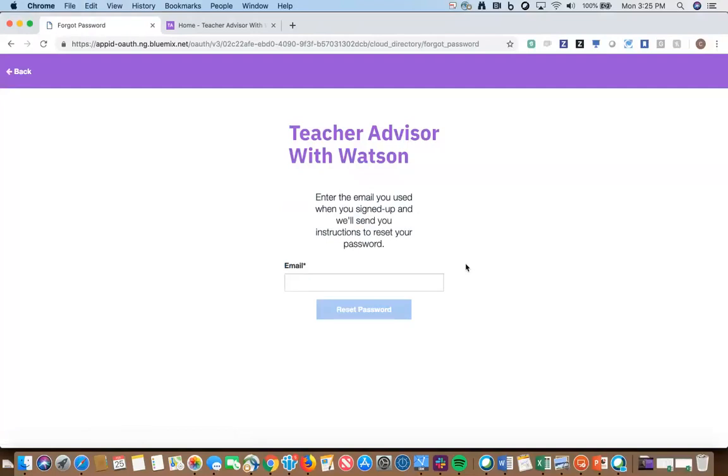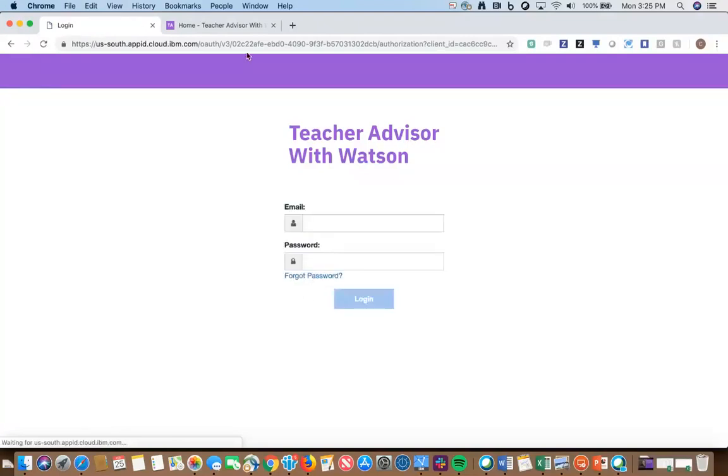It will not take very long at all, but I do want to give you a heads up that you have to click that Forgot Password button in order to be able to access Teacher Advisor as of February 25th. Once you've done that once, you don't have to worry about it again. We are actually going to be removing the login requirement entirely later on in 2019 to give people easier access to the site, so you can look forward to that. But in the meantime, just a heads up that you will need to reset your password.